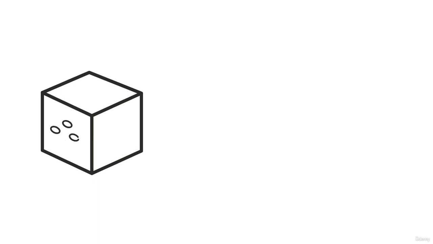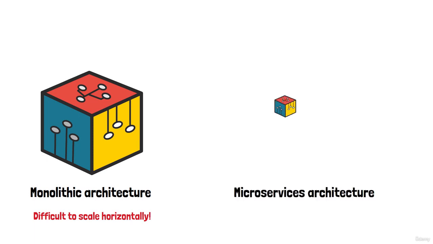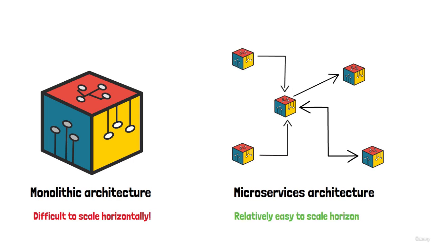In particular, older applications tend to have a monolith architecture, meaning that all components of the application are tightly coupled and can only be deployed together on a server. So a monolithic application can't be easily deployed to multiple servers. Microservices are another architectural approach where an application is made out of loosely coupled components or services. This has the advantage that each service can be scaled up or down as needed.